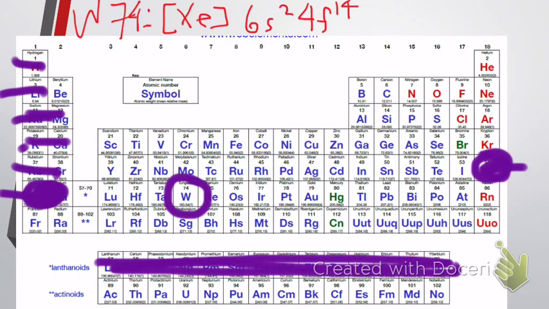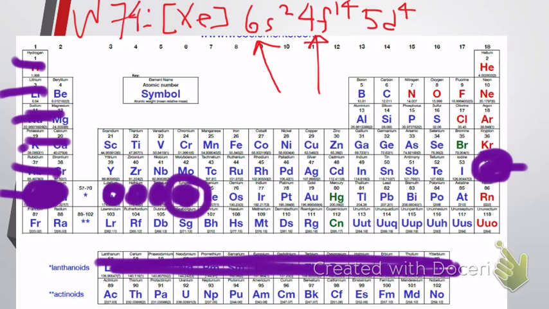Because xenon doesn't have those electrons. And then it's going to have 1, 2, 3, 4, 5d4. Now this isn't like chromium and molybdenum. It does keep it with the 5d4. And one of the reasons why, or one way that you can think about it, is the fact that it's not going to take one from the s, because there's a whole full 4f14 in between the 6s2 and the 5d4.